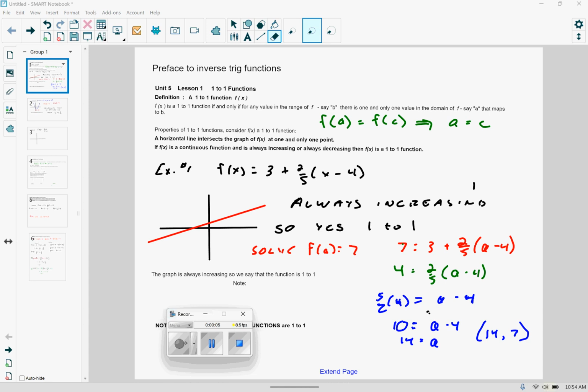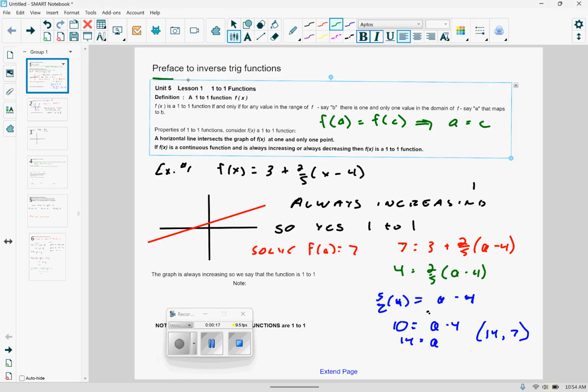Today we're going to go back in time and review one-to-one and inverse functions, which we need to have a good, solid understanding of to be able to talk about these inverse trig functions. And I'll tell you, these inverse trig functions are an interesting topic, and they can be a little bit confusing. So to try to prevent a lot of that confusion, we're going to go back and have a review on one-to-one functions. So let's go.